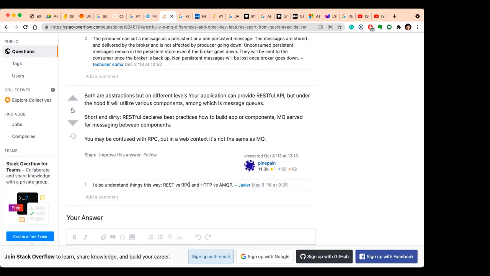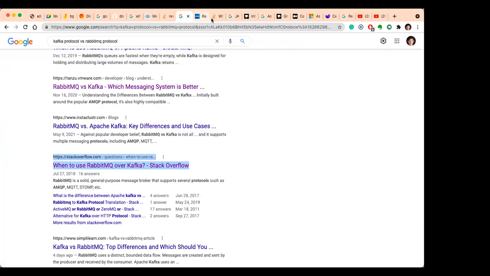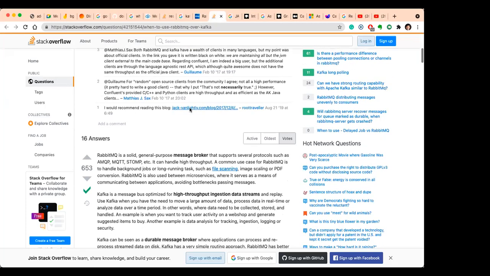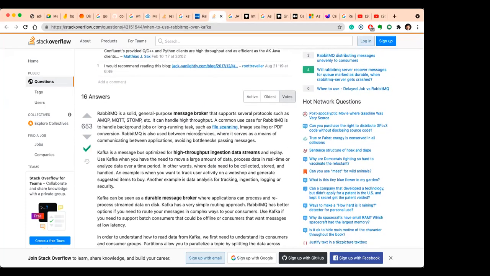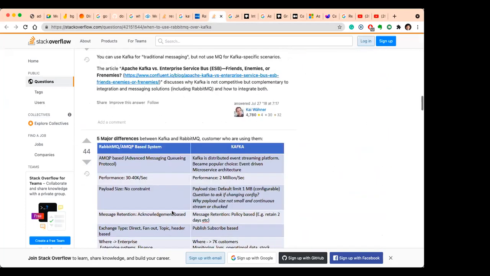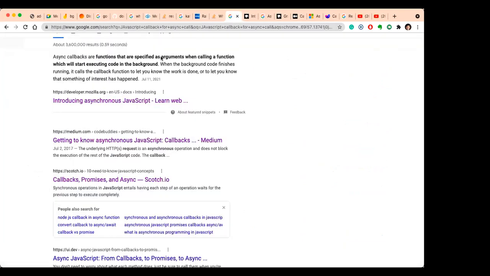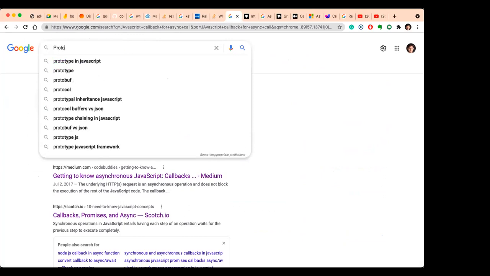So not sure if we can say the protocol for Kafka or RabbitMQ could be similar to RPC. It should be a totally different thing. Yeah, if you search for the protocol used by Kafka, I see Kafka uses a binary protocol over TCP.